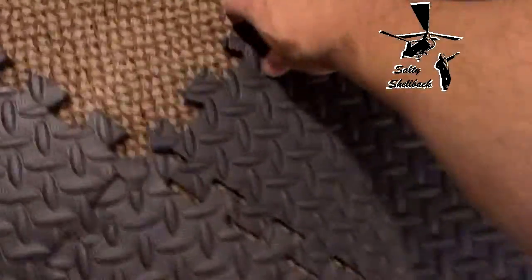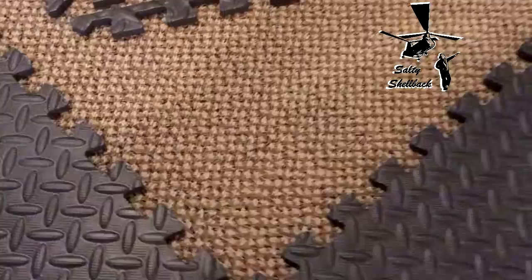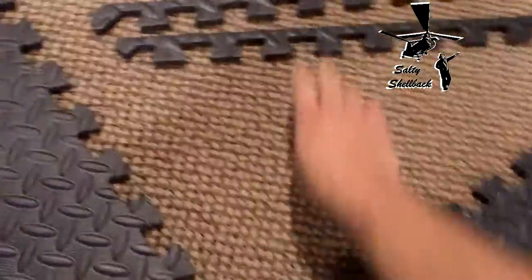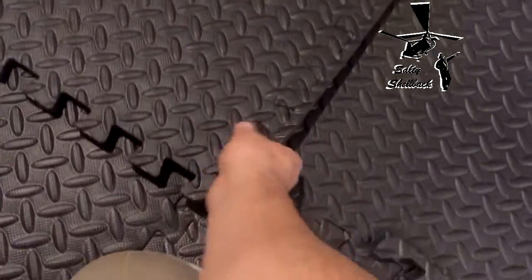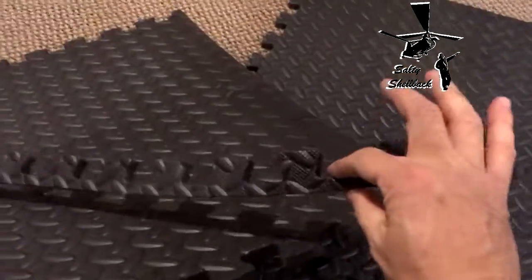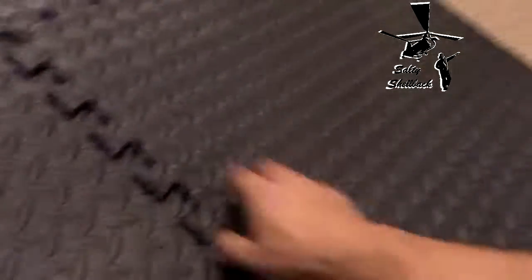Putting the pieces in really saves your knees kneeling on this versus the carpet. This is a man cave with outdoor-grade carpet and just plywood subfloor underneath — it's hard on the knees. I'm going to put the last piece in, make sure everything's lined up, pull the finish in, and save these extra pieces so if your outer edge gets tattered you still have replacements.